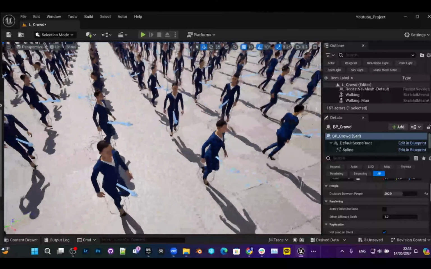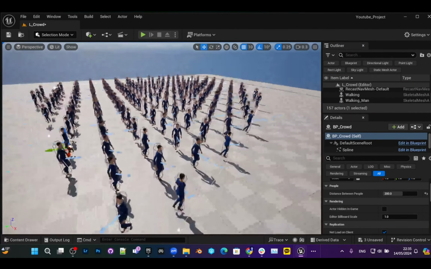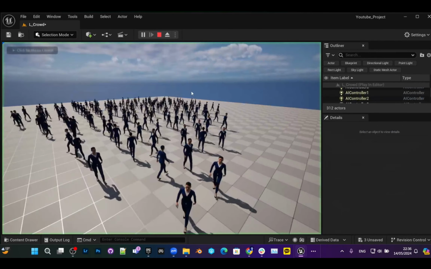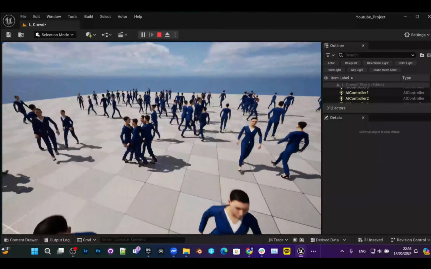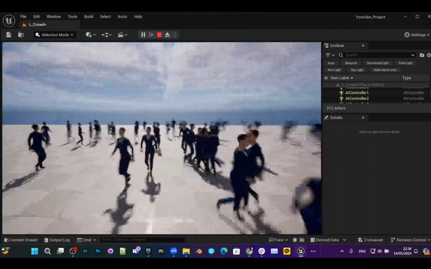Okay, cool. Another thing is to see how this all works. So now for this, let's give it a test. Also make sure you have enough mesh bound volume, like I showed you in the previous example. I set up to make it big. Hit play, and then you start seeing characters moving around. It's very cool, right? What's so cool is that they are kind of working independently of each other. Of course, they're going to bump into each other. That's absolutely fine, because you need to also increase the number of them. But this is just for the test to show you what you actually can do with the PCG blueprint.